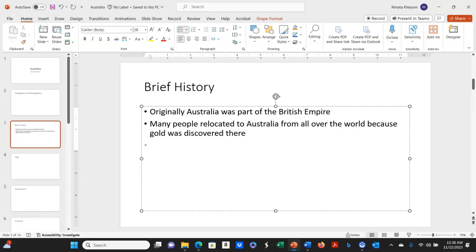And then the third one can be today, Australian population has grown to about 25 million. Okay, so that's enough.